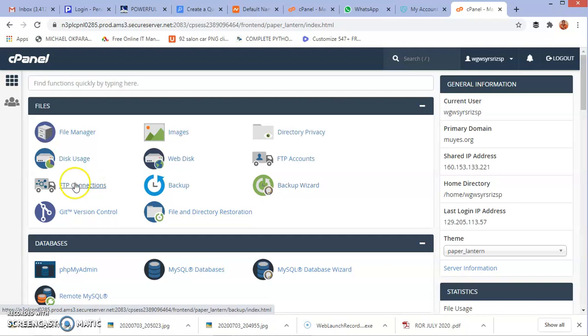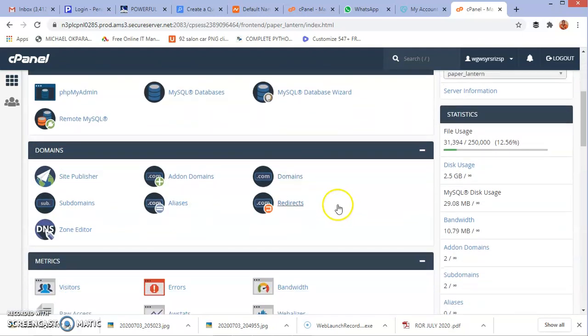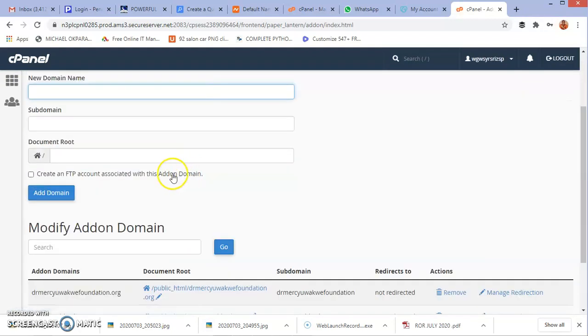So this is a Cpanel. So what I do is I go to, provided it is an unlimited host, that means it has access to host more than one domain. As you can see, this is it. Domains, I have 2. And this is unlimited, means I can host as many as possible. So I'll click on Addon Domains. So that is why I will be able to add on a domain.